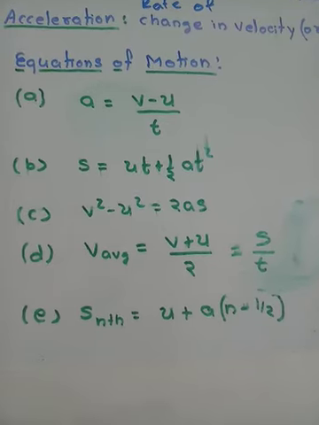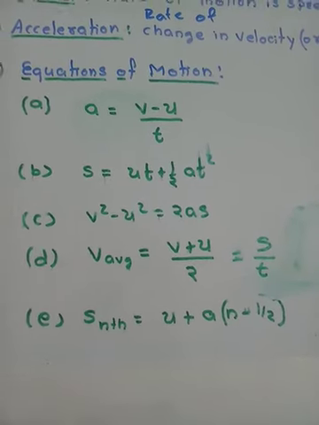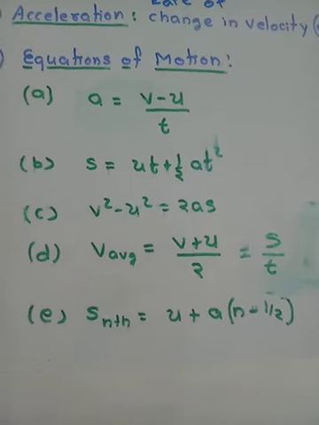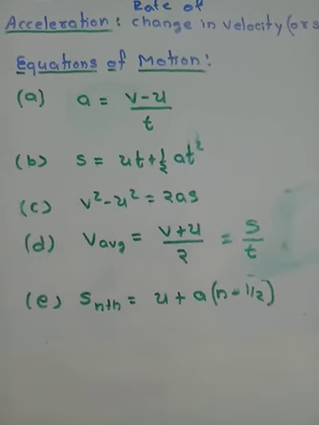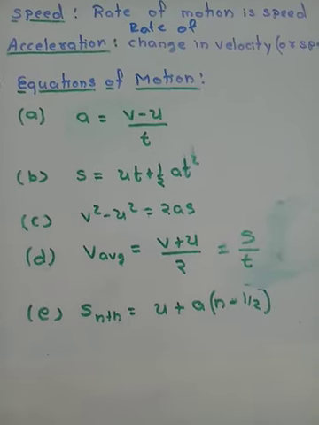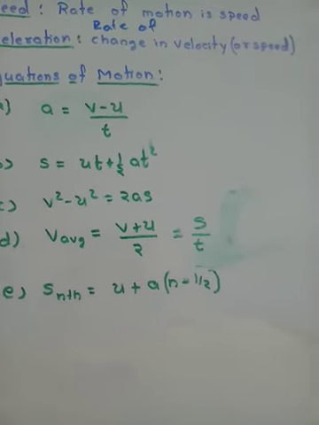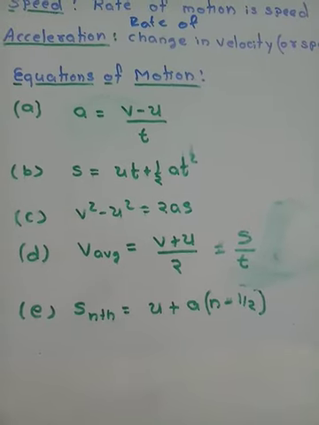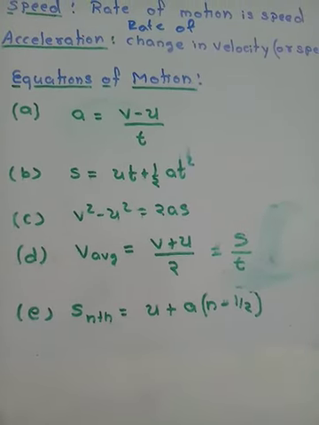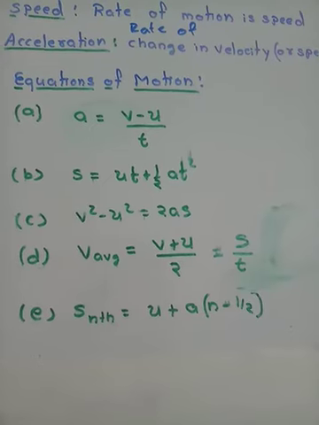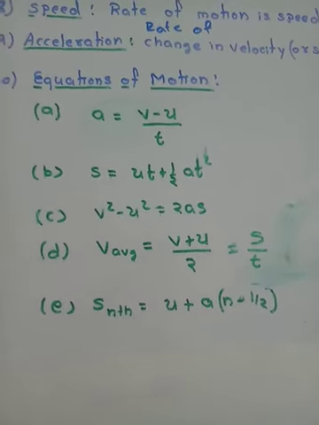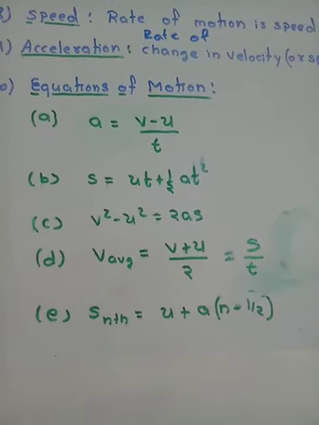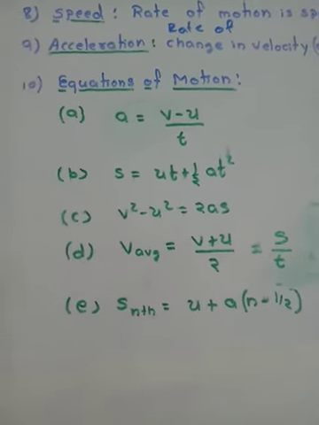As you know, these are the 5 different equations which we have to learn and use everywhere in physics. Now we shall derive these equations one by one. Not all the derivations are possible, because a few of these equations come by mathematics and a few of these equations come by the concept.